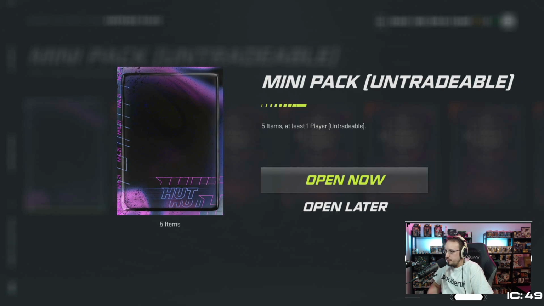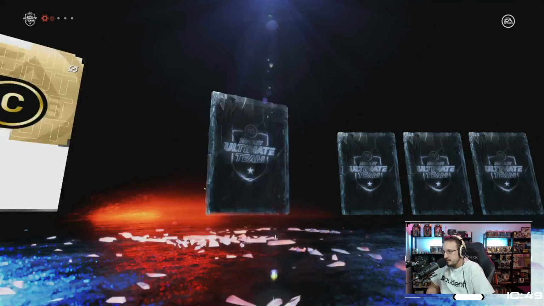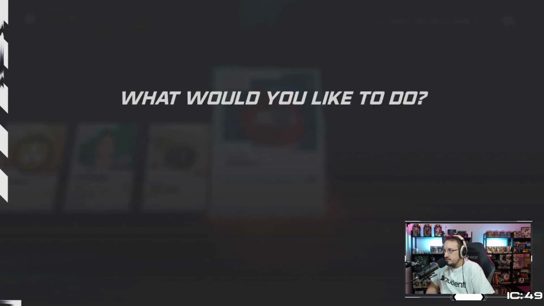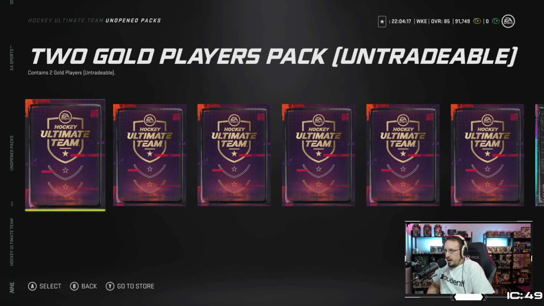Mini pack untradeable. 5 items, at least 1 player item. Again, probably doesn't matter. Coins, though, are good. Logo. Player. Coins, jersey. 1,000 coins out of that. Not bad. Okay.